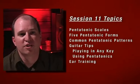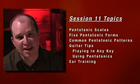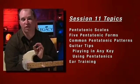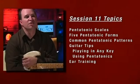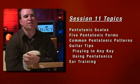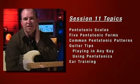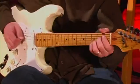In our guitar tips section, we're going to talk about learning how to play and solo in any key, any place on the neck by connecting pentatonic scales. It's one of the most valuable keys I've ever learned. So we're going to add a new section on developing your musical ears to be able to play the ideas that you hear in your head. A little bit about ear training, training our ears to hear what our mind is telling us to play. So we've got a lot to go. Let's get started.